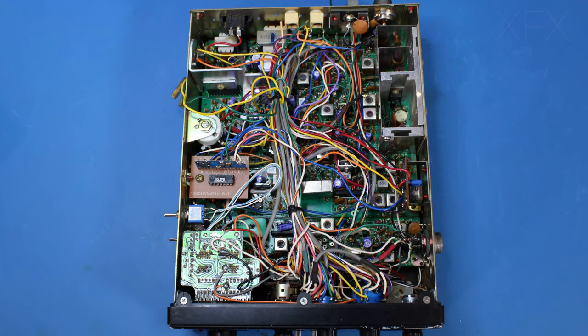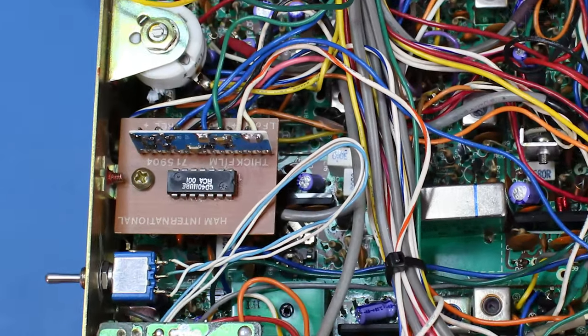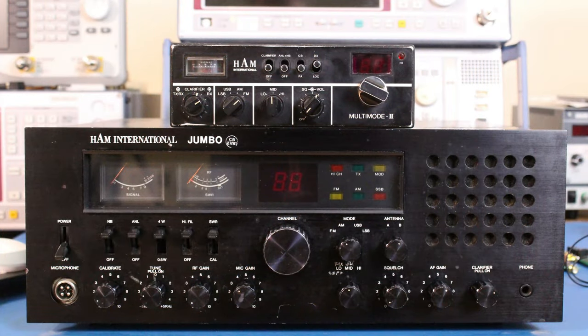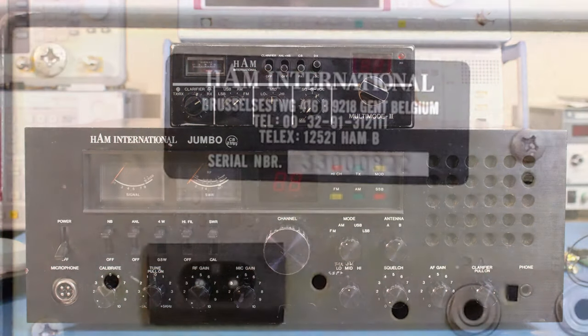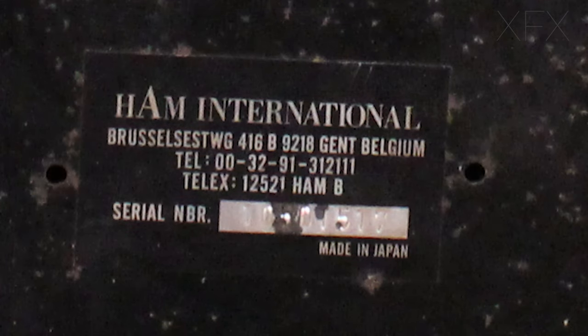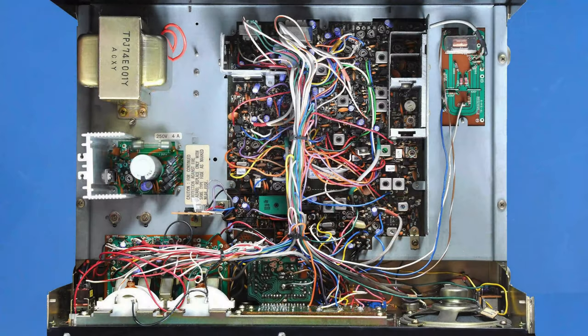Now I've looked inside at the components. They don't seem to have any date codes. However, I've been reliably informed that these would have been manufactured around 1980. These two radios are both branded Ham International. They didn't manufacture them. Ham International are a Belgian distribution company who did, among other things, distribute CB radio equipment. They're still in business today. I think the name has changed.